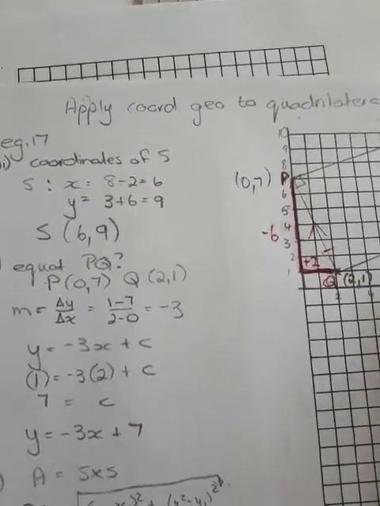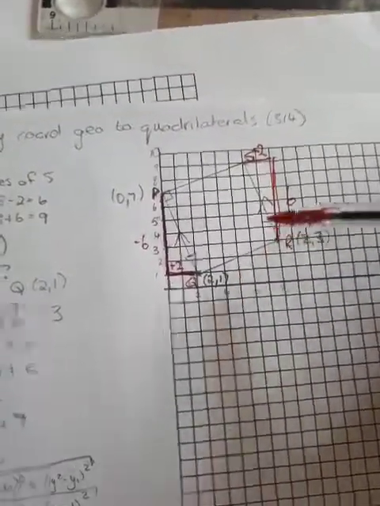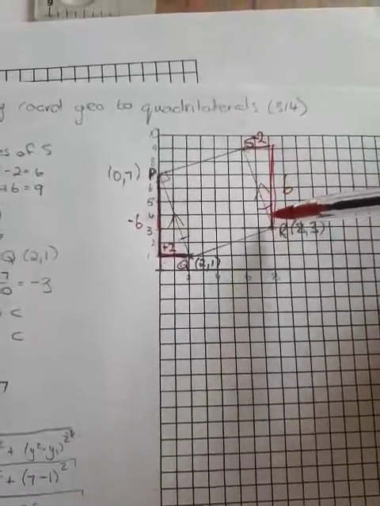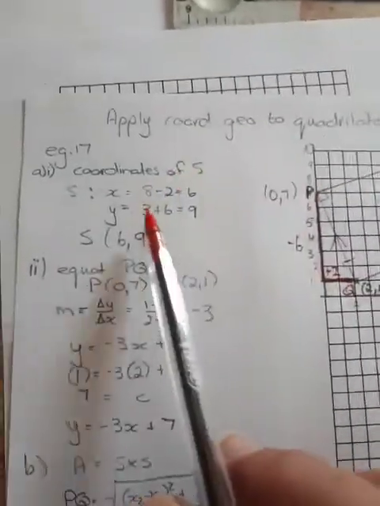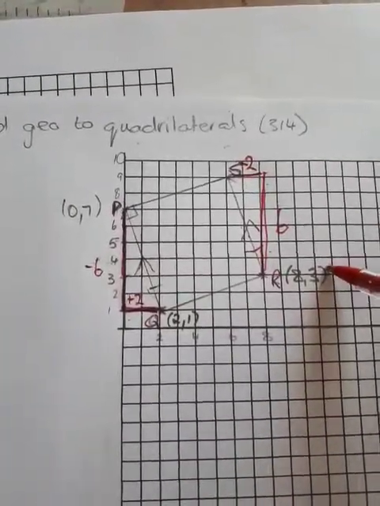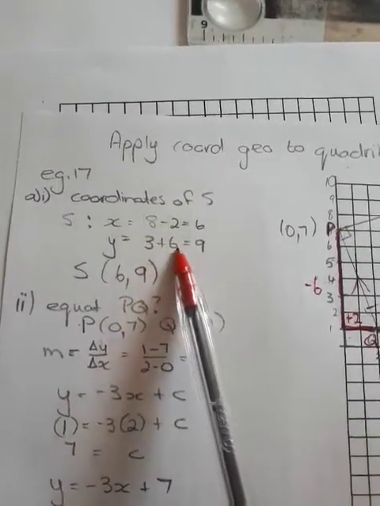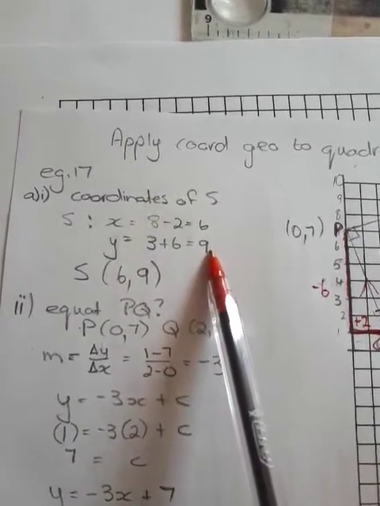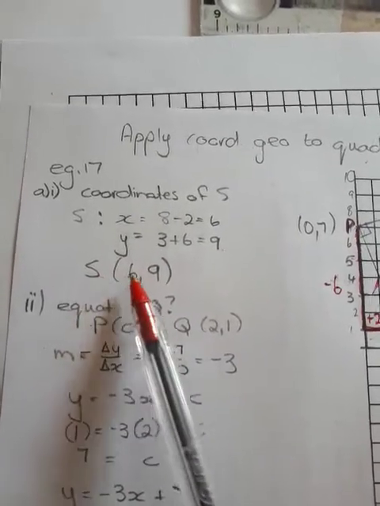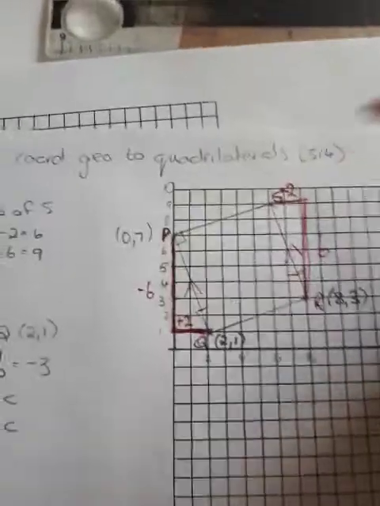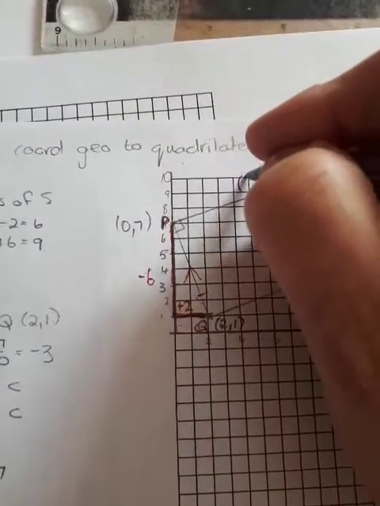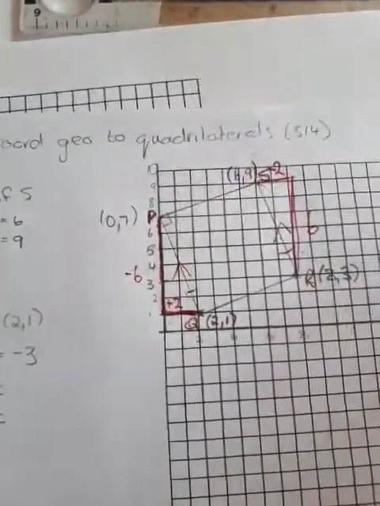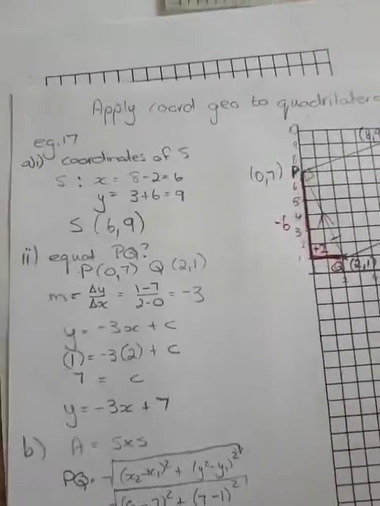If you look at the y values, the y value here is 3, and to go up to S, we go up 1, 2, 3, 4, 5, 6. So we go upwards, meaning it's going to be added. The y value here is 3, and you add 6, therefore that will be 9. So the coordinate for S is (6, 9). And as soon as you have calculated something, I always suggest writing it into your drawing because it is easier to then find following questions.